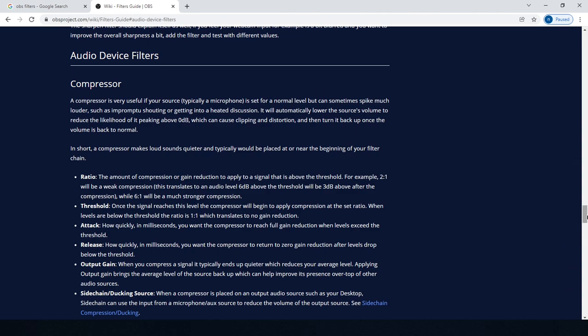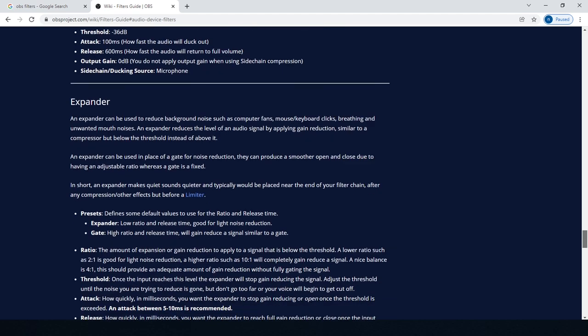And the expander filter: an expander can be used to reduce background noise such as computer fans, mouse, keyboard clicks, breathing, and unwanted mouth noises. In short, an expander makes quiet sounds quieter and typically would be placed near the end of your filter chain, after any compressor or other effects, but before a limiter.